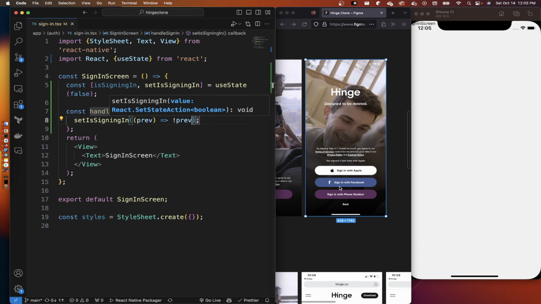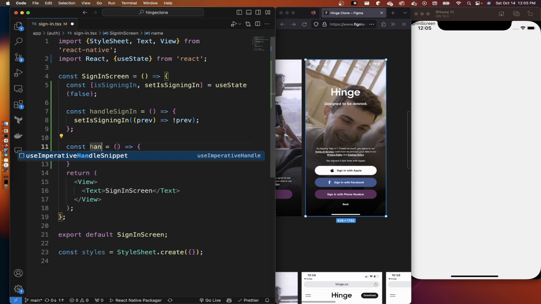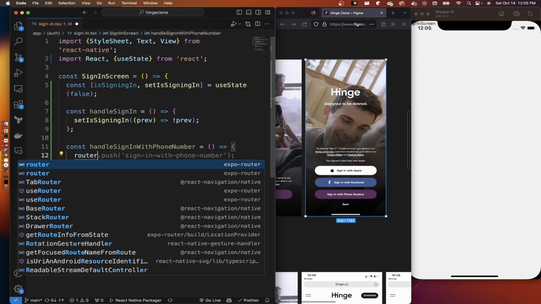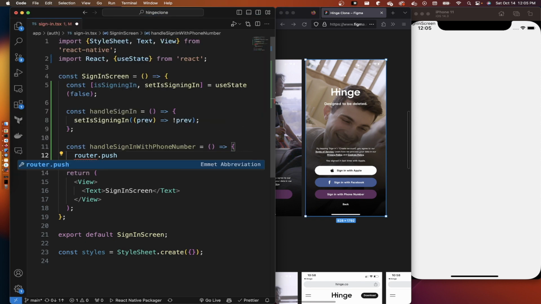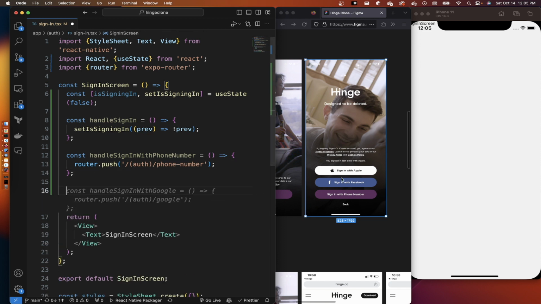So let's also create a function to handle that. Here, we'll use the router from expo-router to push. We will implement functions for signing in with Apple and Facebook later.